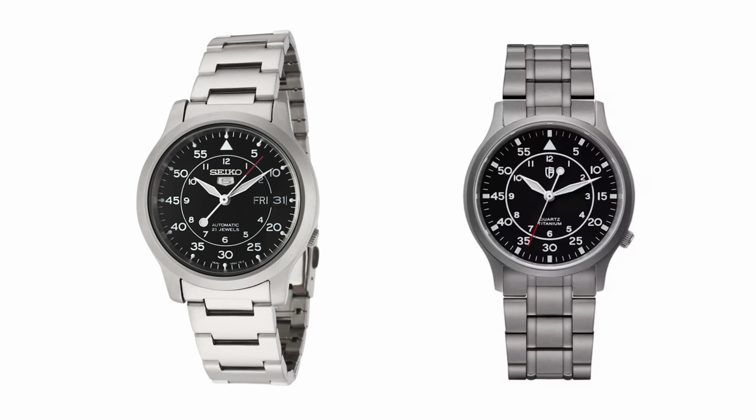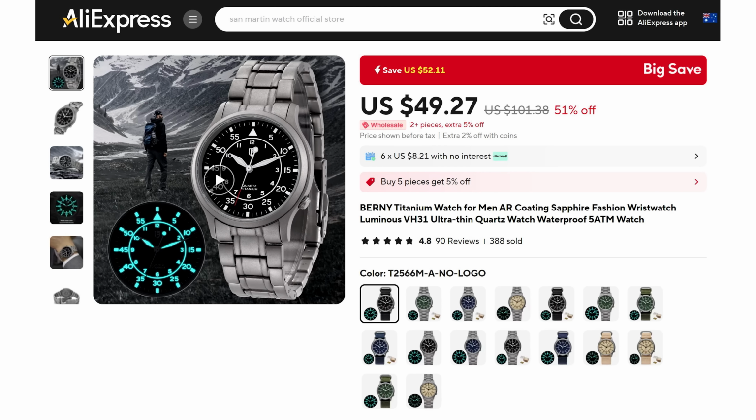SNK809, a watch that was one of the best sub $100 watches you could buy a few years ago, and was arguably the best starter watch, the best kind of first watch to get a teenager or young person into this hobby. So why did I buy the lookalike and not the original? Well, I bought it because it's less than $50 on AliExpress.